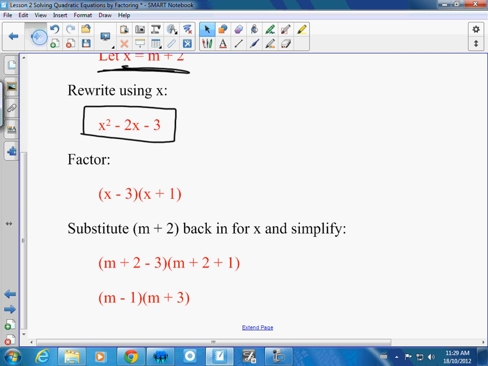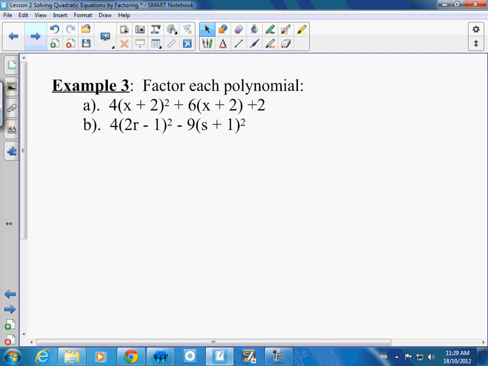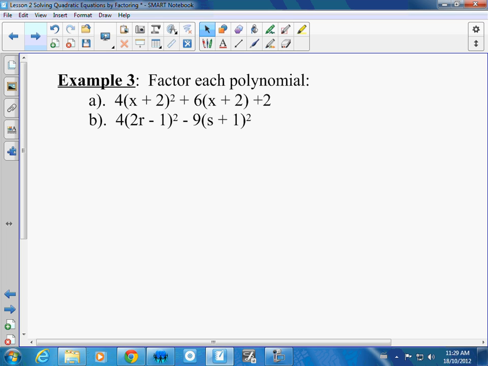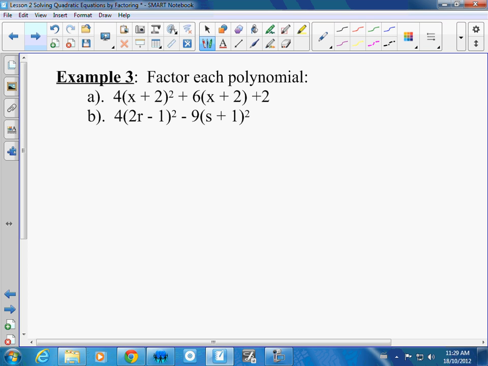Okay. So we're going to do the first one. In B, it's R and it's S. There are two variables. Well, you're not going to get that one. We'll just do A. Don't worry about it. So we'll take this one. Oh, it doesn't disappear. Okay, let's do A. This is A we're going to do.